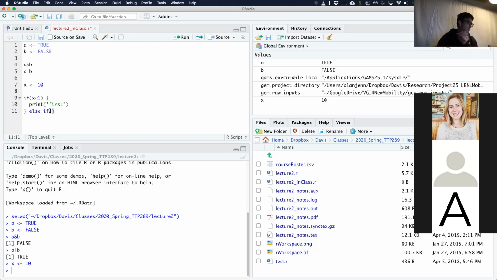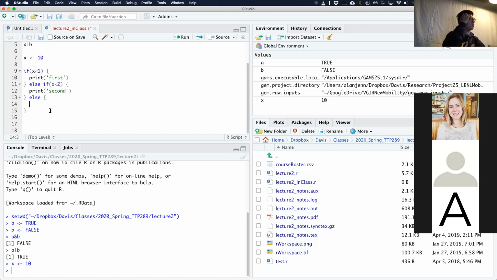And this follows, I think, sort of common logic. You can check else if, which means that otherwise, if you didn't fall into the first condition, it'll check the second condition. And you can also have a third condition, else, which would apply its logic to everything else as long as you didn't fall into the first two conditions.